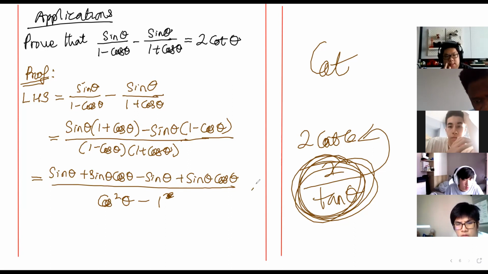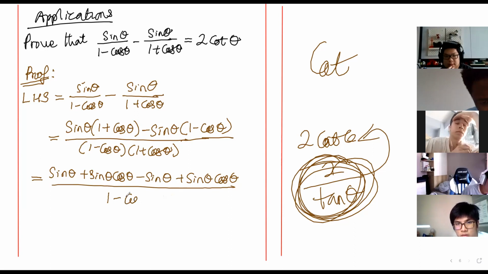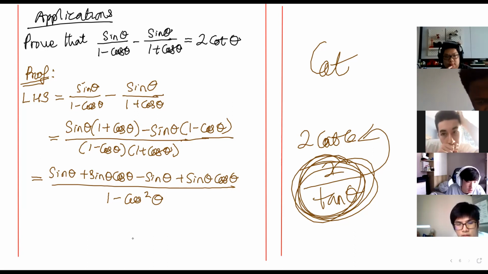But isn't the cos that's going to be negative? This is how people fail simple things. Why is the cos coming? Oh, 1 minus cos squared theta. Okay, good. Yes, what next? The signs can cancel on the top. Good. And then you can write 2 sine theta cos theta.